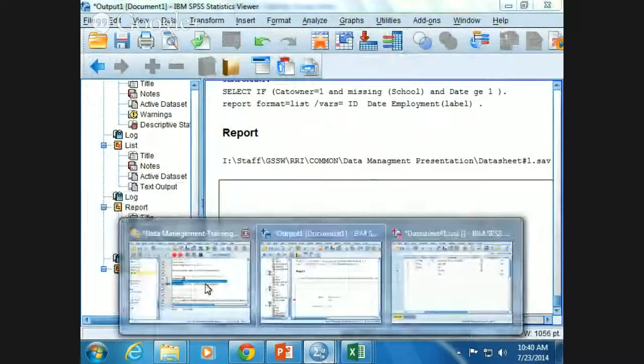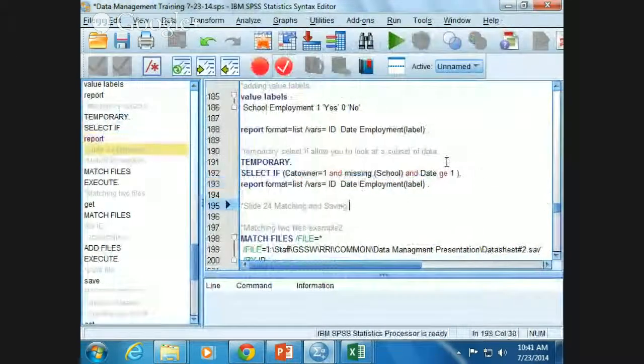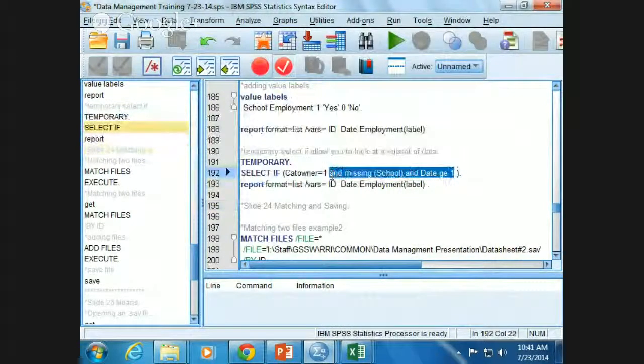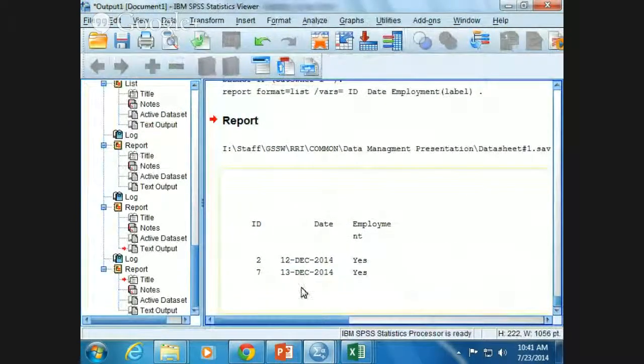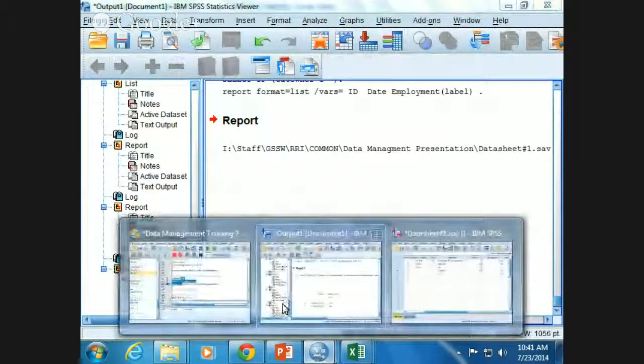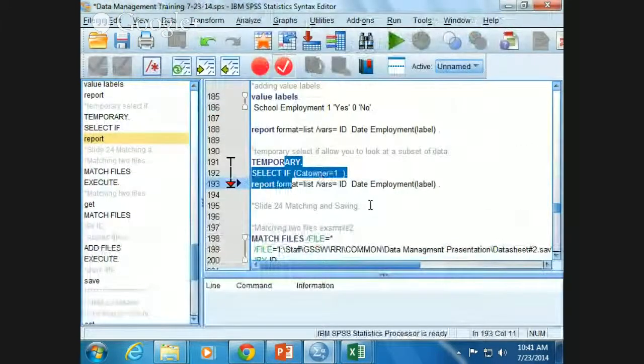So if you just want to get cat owners, you can just get that list. Tell it who you want, and then it will just give you that. And it's temporary, so it just applies to that one command.